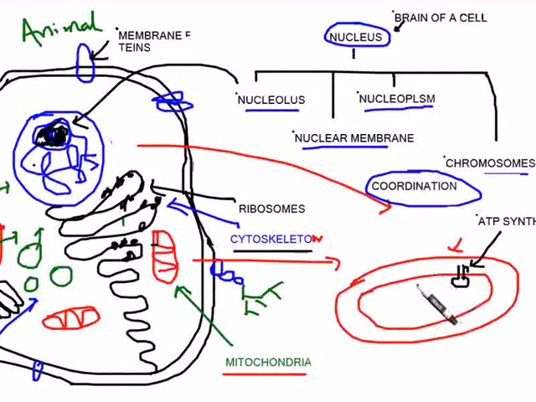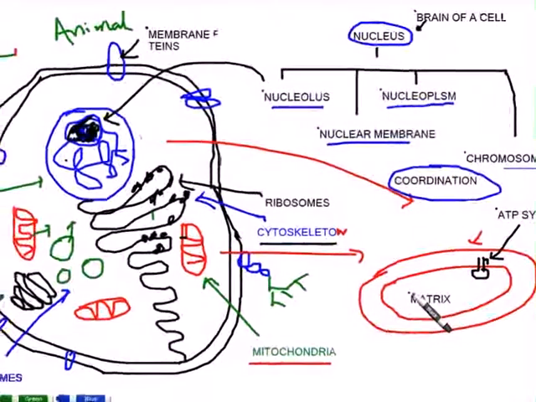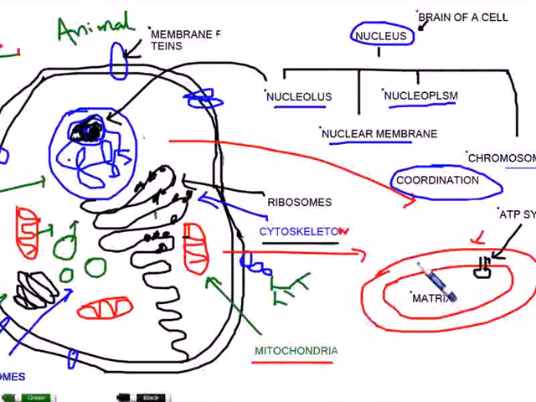And what happens, we are creating the proton gradient across this membrane. This is called the matrix. So we have a proton gradient over there. We have lots and lots of protons in the intermembrane space. So we have a higher concentration of protons there, and a low concentration of protons inside this matrix, and that's eventually going to turn it on.